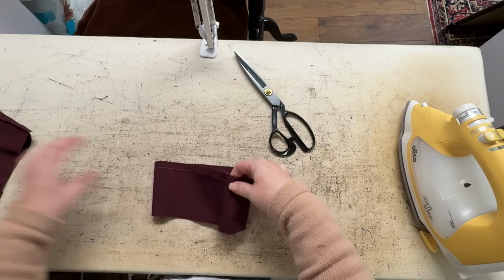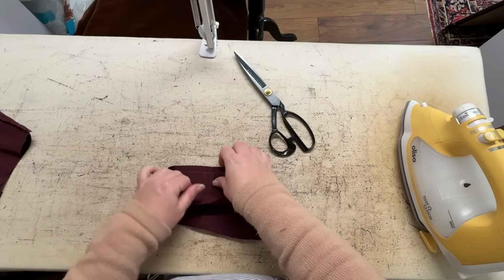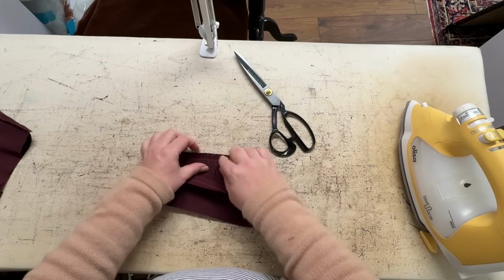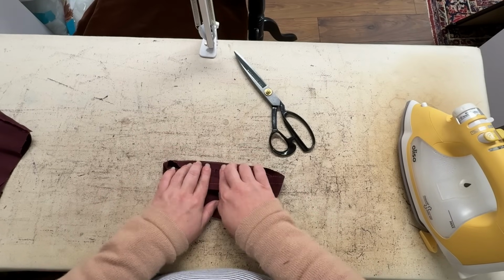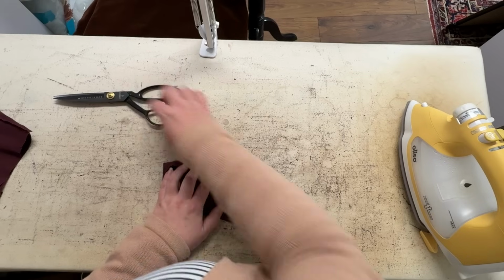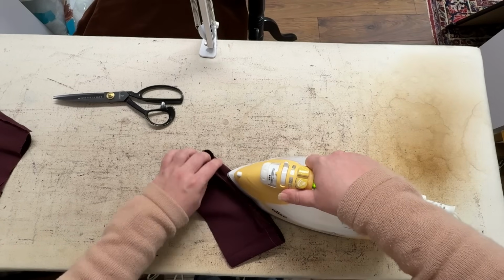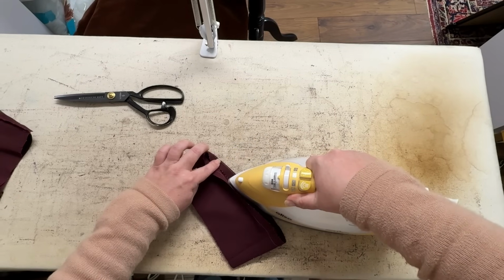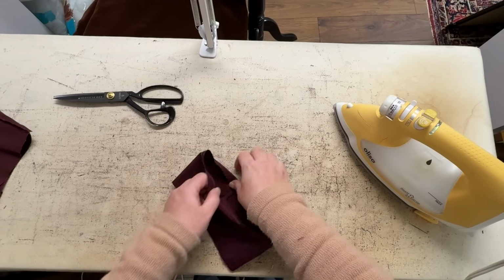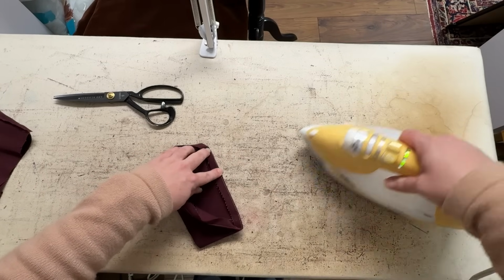Okay, so I basically sewed a loop, and then I stitched along the non-notch side, which is the longer of the sides, just shy of a 1/2 inch, because again, I want to turn this to where you can't see the stitching line on the wrong side. So now I'm just going to go all the way around, pressing it into place.